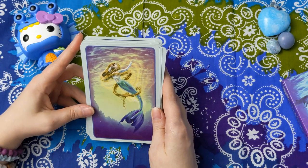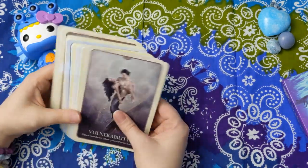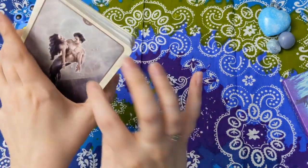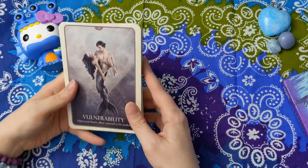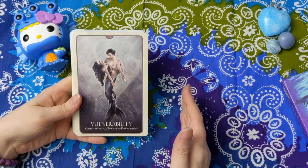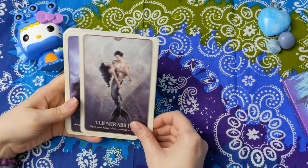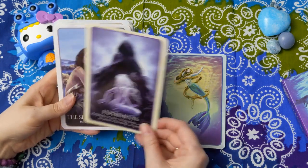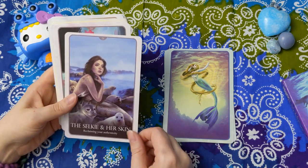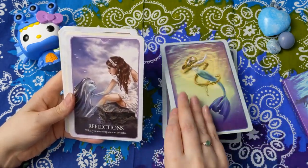Here we have a lovely mermaid creature as our card back. I have not edged this deck. This deck could really benefit from a trim though — I feel that way about almost every Blue Angel deck with these borders. I like it when borders are part of the design versus just an arbitrary container. This vulnerability card is pretty intense, actually. So already this deck feels really different to me, and I'm remembering it now. I haven't played with this deck in like probably a year. And I'm like, oh, this is my Shadowy Mermaid deck — I forgot.